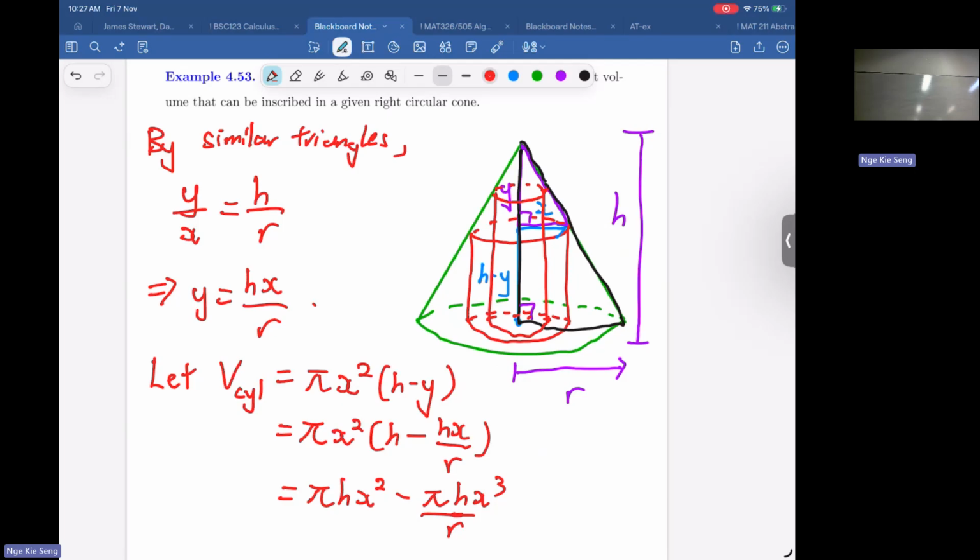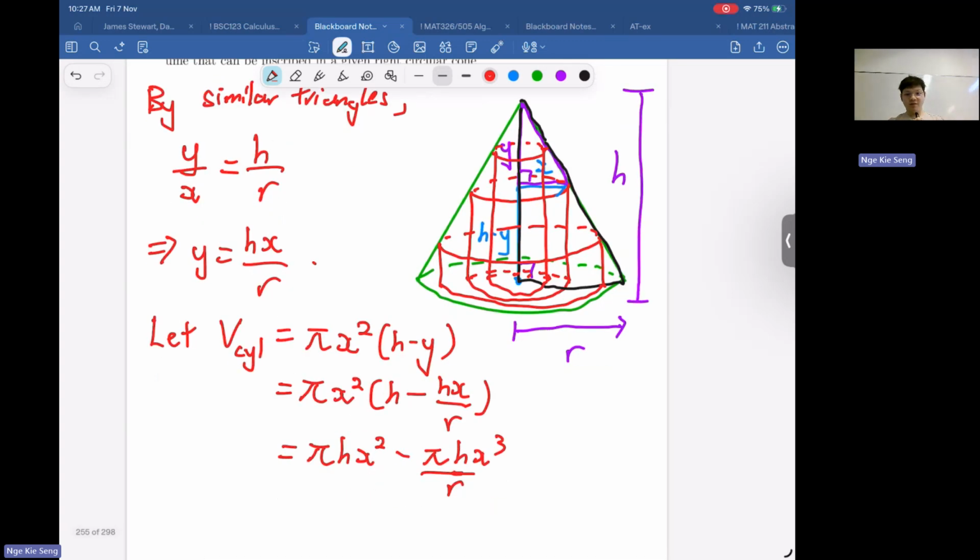Maybe I draw another. So I want to see which one has the largest volume here. If you haven't learned derivative yet, what you would do is maybe put one x into it and then compare. Okay, three of these, which one is largest? But you can notice that there are infinitely many values you can test. So it's not a good idea to just do substitution and compare. But you have learned that you can use derivative to find the maximum point. So we should use the theory to check.